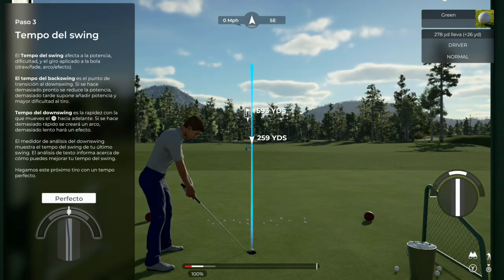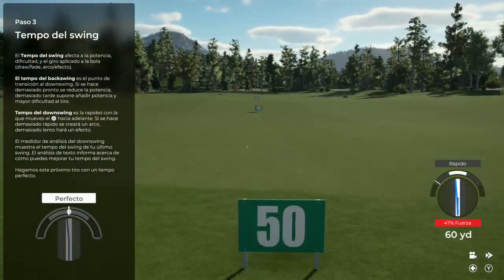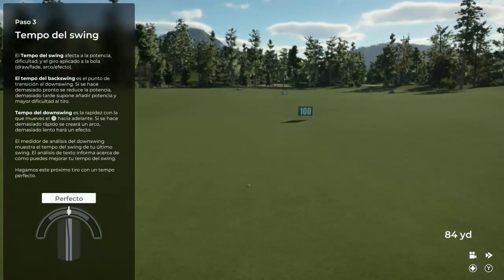Your downswing timing refers to how quickly you flick that swing stick forward. If your downswing is too fast, you'll hook it, and if it's too slow, you'll slice it. Let's try to get perfect timing on this next swing.